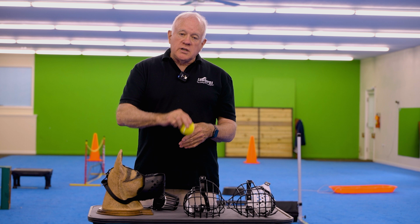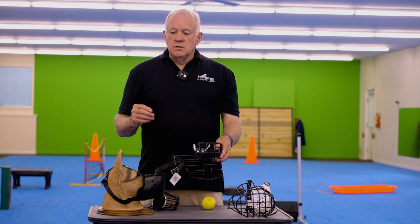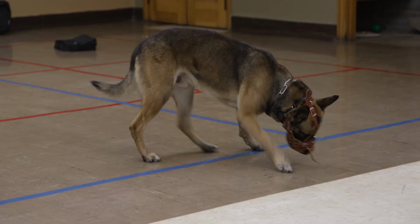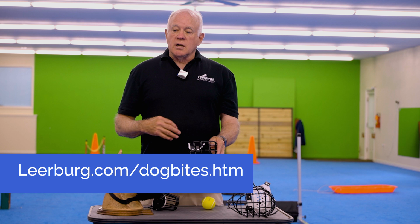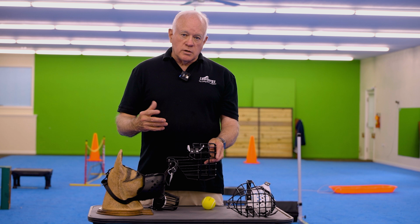What happens when a dog gets a really large muzzle, and you can see pictures like this, but if you have a dog that is handler aggressive, dog aggressive, reactive, and his muzzle is too big, and you have a dog that does not want to have a muzzle on his head, the dog can get that muzzle off, and then we're going to have a disaster, or we have the potential of a disaster. You only need to go to our webpage on dog bites, and I will say a warning here that there are photos that people have sent us of being bit by their own dogs that are disturbing to a lot of people. And that's our concern. We don't want people to get hurt. We don't want dogs to get hurt. We would rather have a muzzle sized with the correct circumference.